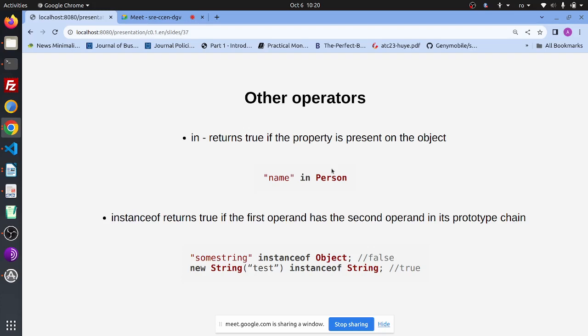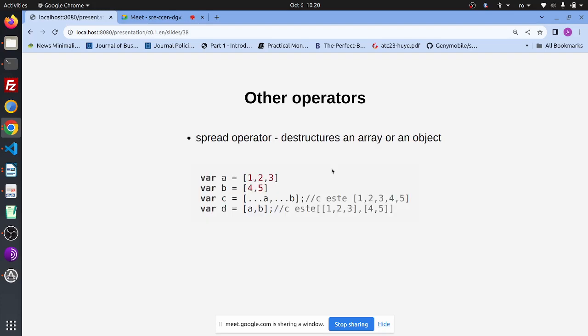Now, instanceof does something a bit different, especially since there are no instances, basically, since I have prototype inheritance. What it does is tell me if an object is somewhere in the prototype chain of some other object. Because I said that any object has a reference to its prototype, which has a reference to its prototype, and so forth. And when I look for a value on an object, I'm then going to look on the prototype and the prototype's prototype until I run into null. So instanceof tells me if the second thing is in the prototype chain of the first thing.